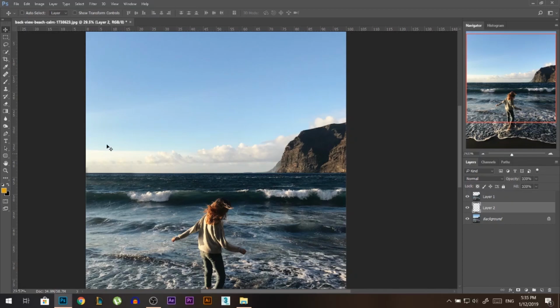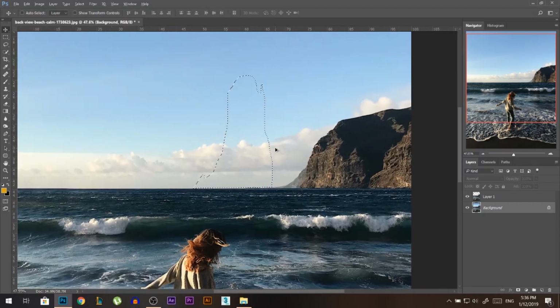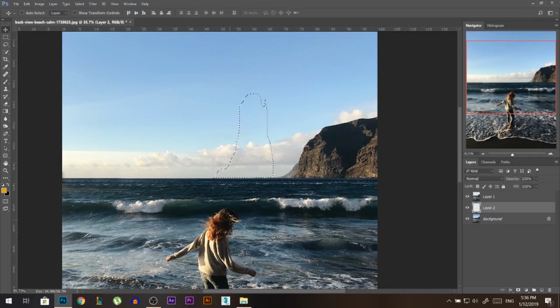Okay, what I want to do now is I want to create some mountains. So I'll start by drawing any mountain shape. Let's say something like that. Just draw any random shape you like of a mountain. For me, I like that shape. Okay. So now I'm just gonna add any layer and just add any color. It doesn't matter. I just wanna fill with something.